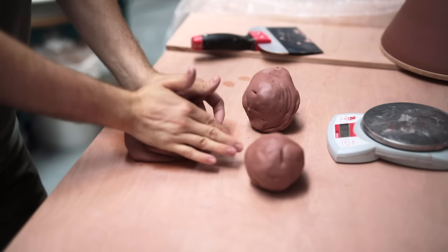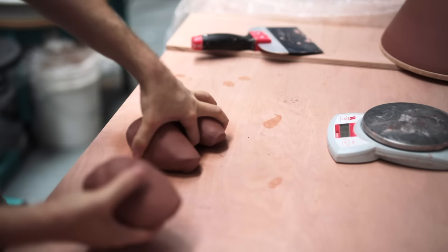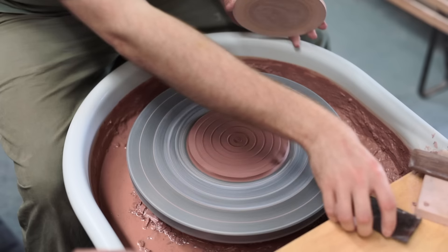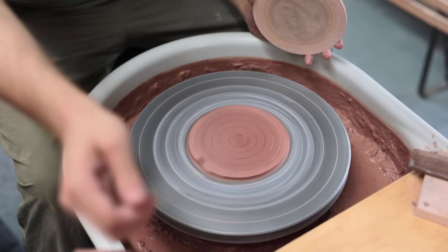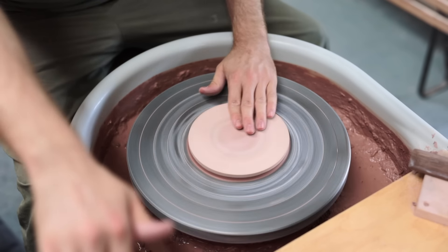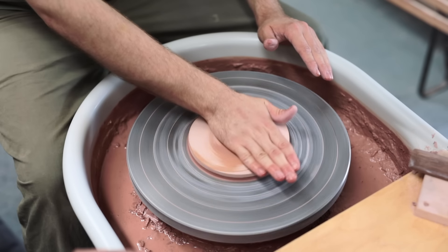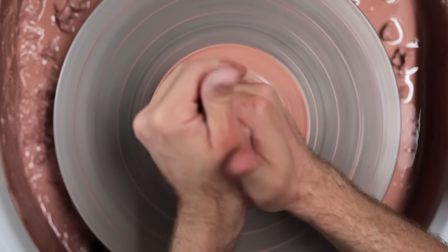As always, this process begins by weighing out and wedging up a few lumps of soft stoneware clay. This process evens out the texture of the material and removes any air pockets that may lay inside them. Next, as I'll be throwing these on bats, I wet this pad of leather-hard clay and the base of a bat, place it onto the clay, and then firmly push it down whilst wobbling it back and forth to friction-weld it onto the wheel. I then lightly dampen a patch of the MDF so the clay really sticks in place — but be careful not to overdo it, as if the wooden bat is too wet, the lump of clay simply won't stick to it.